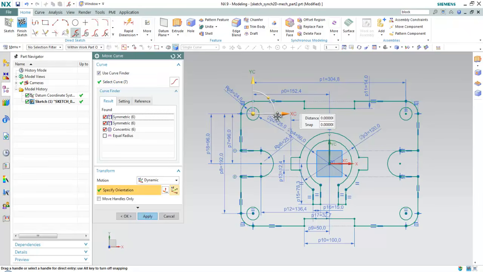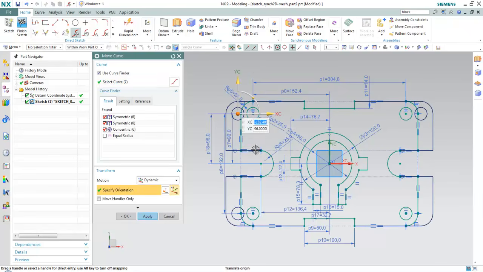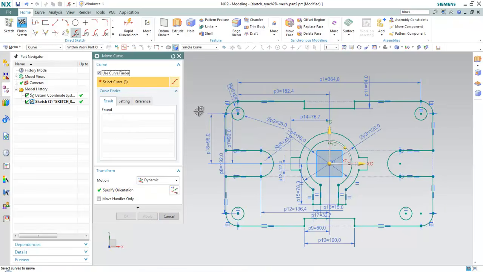So I can come over here and start to pull that out, and notice how those finder rules are maintaining that geometry. Now the way this works, if you have a dimension, it's going to maintain the dimension when you move, meaning it's going to rebind, so the value would change, but it's not going to remove the dimension. That's what I mean by that. And where the geometry can rebind a constraint, it will.